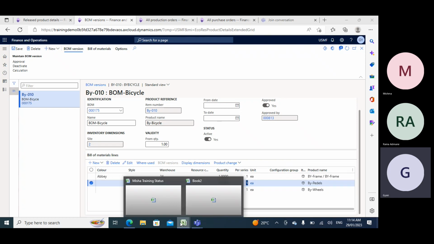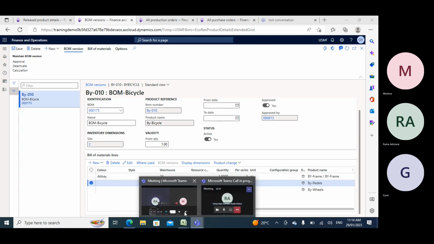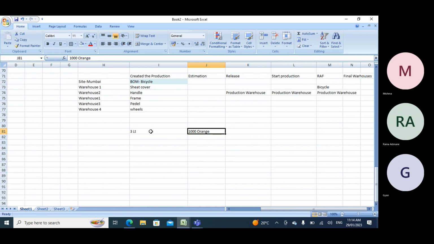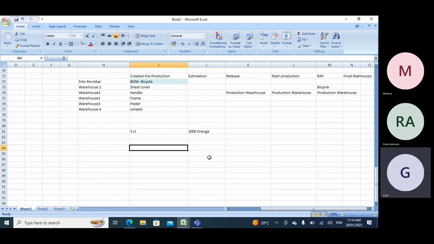So I'm telling you should do one thing. I've created a BOM of bicycle. I'm giving one example for you to do, a BOM of specs.